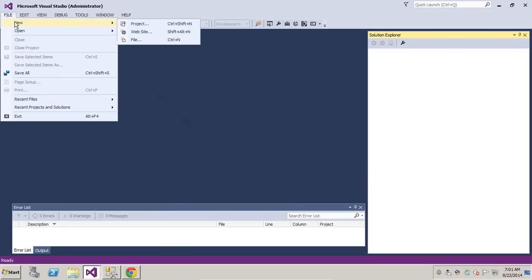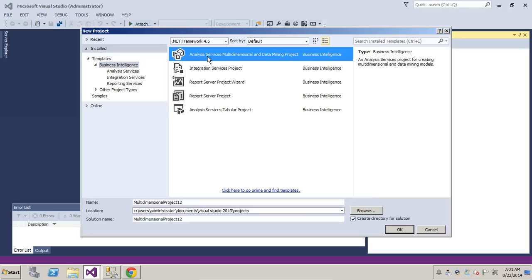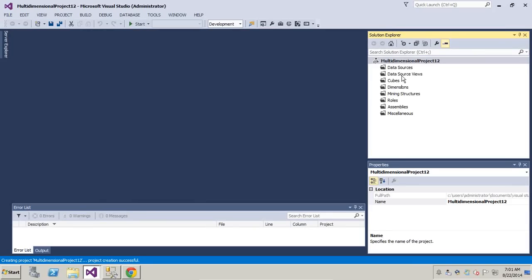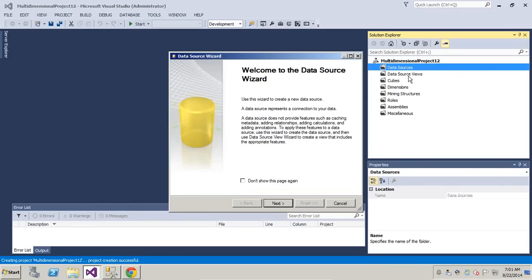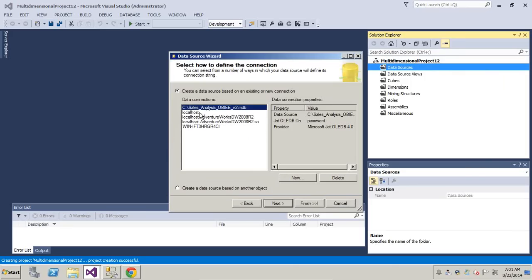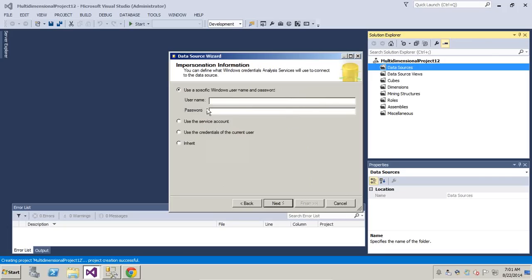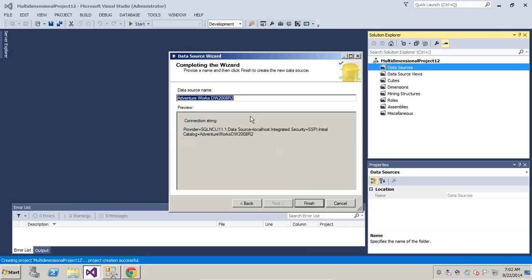Let's get started. First, we'll create a project quickly, and I'm going to create an SSAS multidimensional model, and for my source, I right click and create my data source. My data source is Microsoft SQL Server. I click next and continue to specify various parameters. I'm going to use the AdventureWorks data warehouse 2008 R2 version. I go next, and I'm going to use service account. Rather than using Windows credentials, I would prefer to use service account, and go next. I'll give a name over here called named query example, and let's go on.